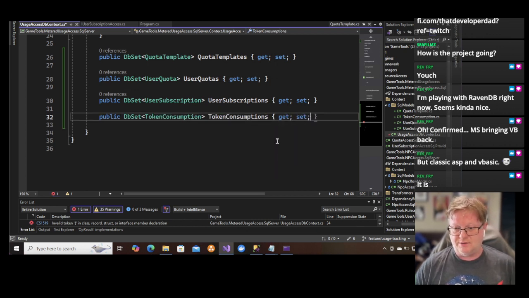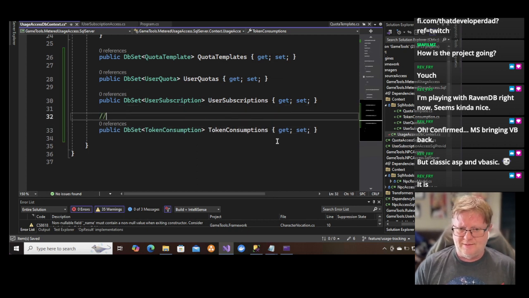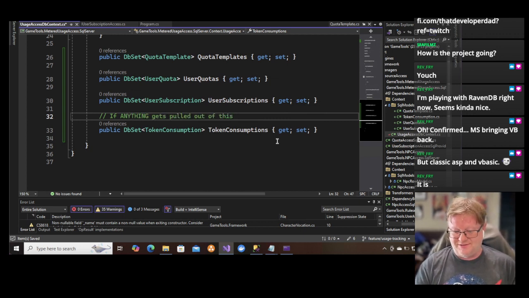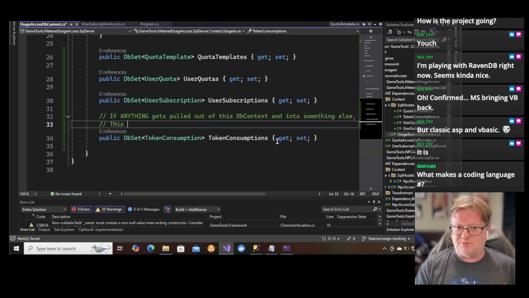Get set. Now this guy's a bit of an odd duck. If anything gets pulled out of this DbContext and into something else, this one is probably going to be the first to go.